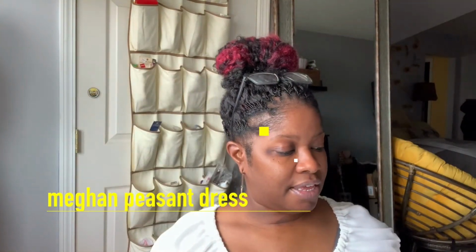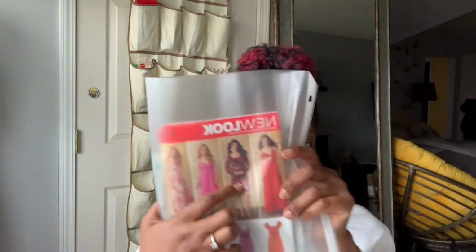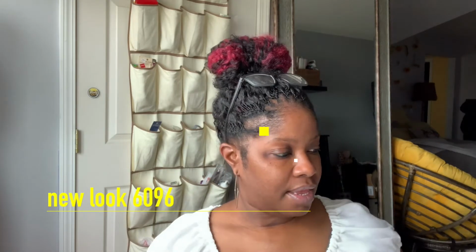What I'm wearing is a combination of two patterns. For the top part, I used the Megan peasant dress, which is here. And for the skirt, I used View A, which is here, this New Look pattern 6096. It's basically the same pattern, but I just like the skirt part of the New Look pattern, the way the pattern pieces are and the construction, and also the instructions for this dress.